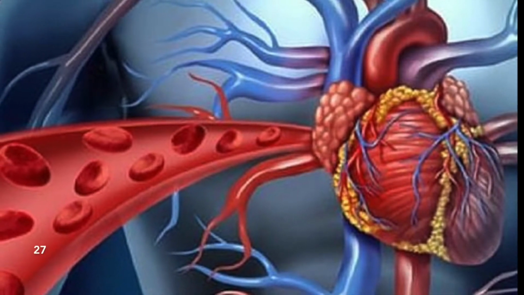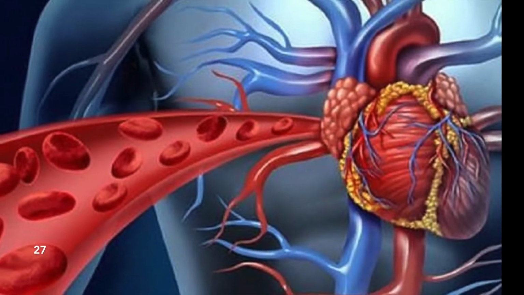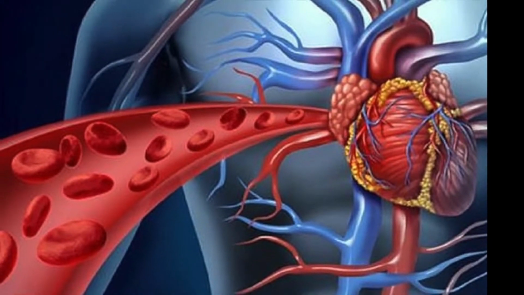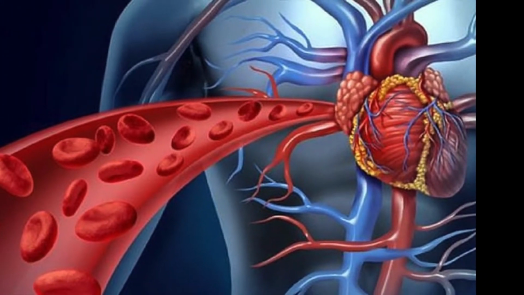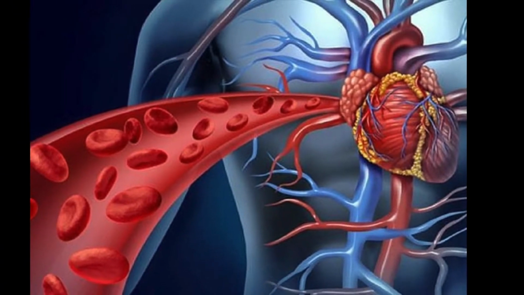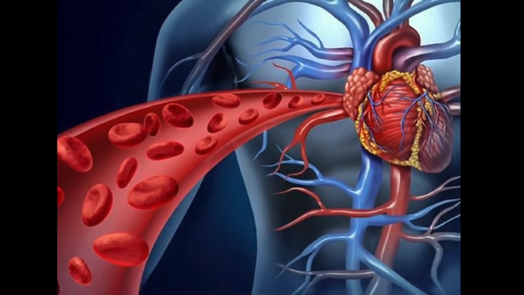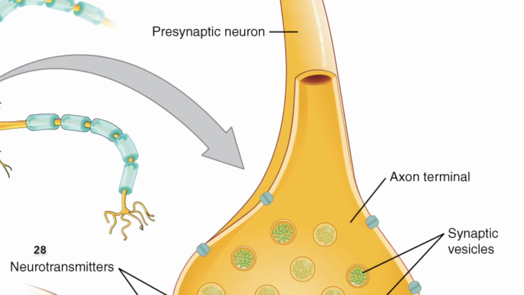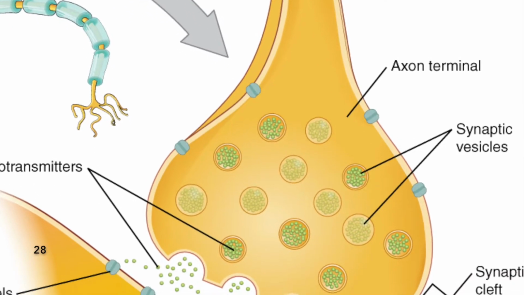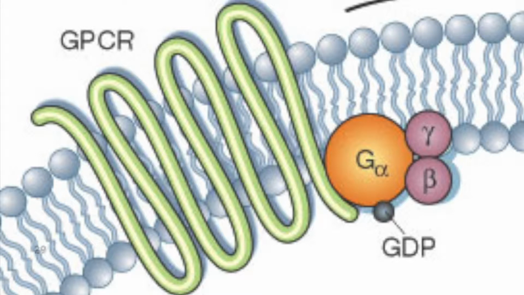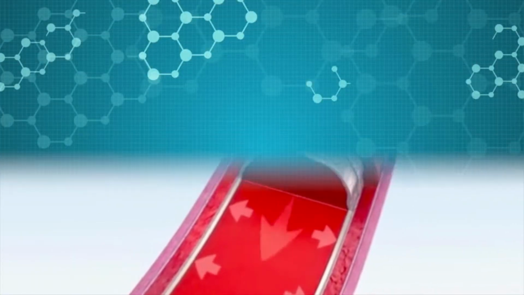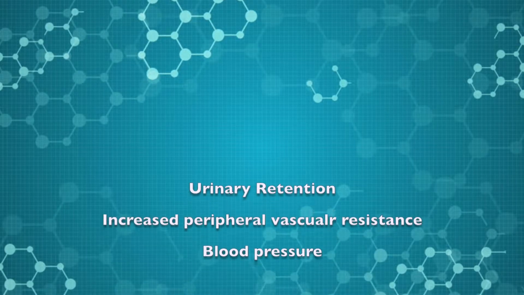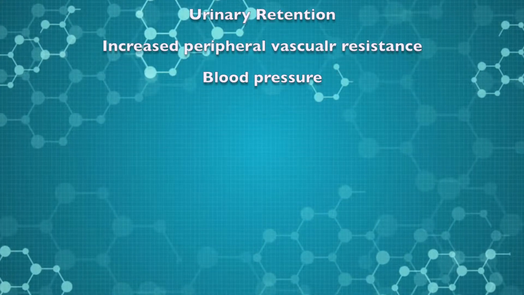Adrenaline travels through the blood to effector cells in organs and tissues that innervate the sympathetic nervous system, stimulating both the alpha and beta adrenergic systems. The alpha adrenergic system consists of two subtype receptors: alpha-1, which are on smooth muscle cells, and alpha-2, on presynaptic neurons. A1 receptors bind to Gq-coupled proteins on smooth muscle cells, increasing the amount of intracellular calcium, resulting in vasoconstriction, urinary retention, increased peripheral vascular resistance, and blood pressure.